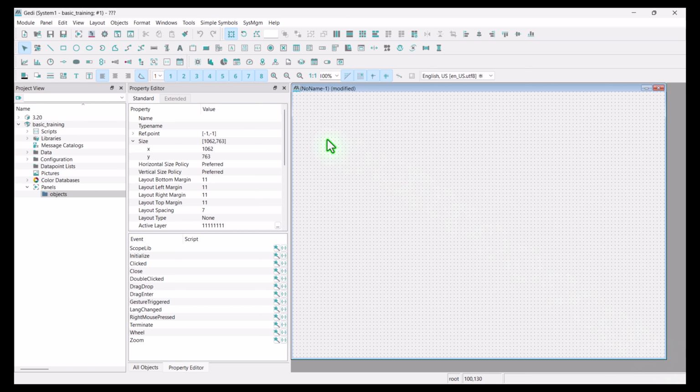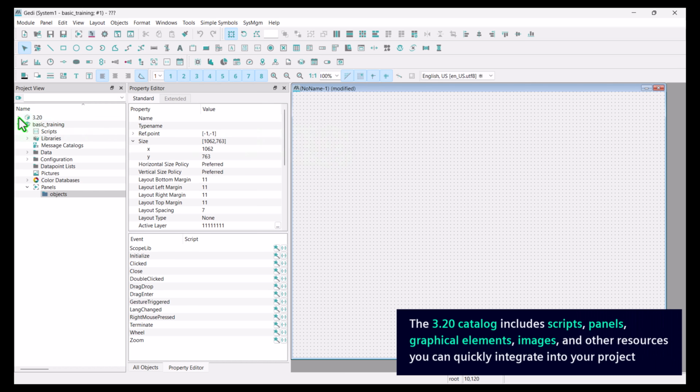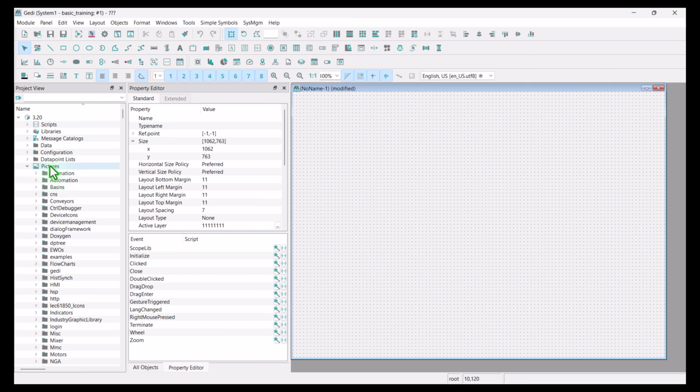We have some nice ready-to-use graphics in our 3.20 catalog. When you take a look into this catalog structure, you will find pictures. Just take from those pictures some very fancy SVG graphics from the industry graphic library of Siemens.